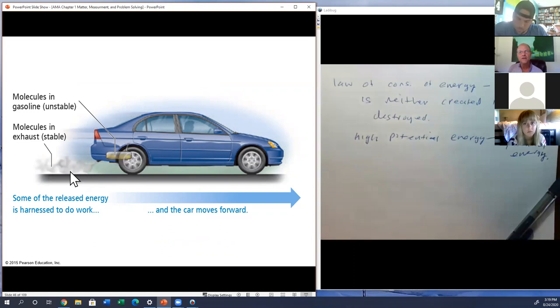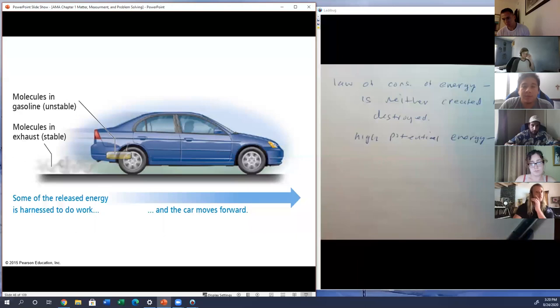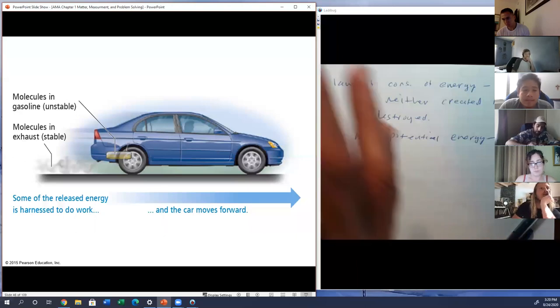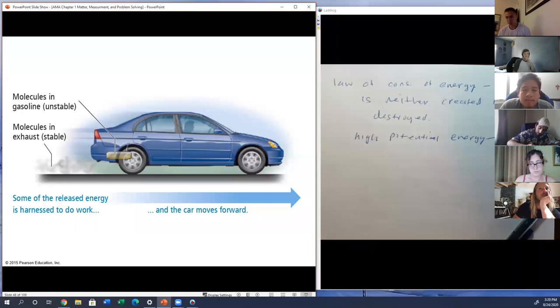The other thing to understand about energy, and probably the most important thing about energy that we'll be talking about again throughout the semester, is called the second law of thermodynamics. The second law of thermodynamics says that energy is dispersed, not concentrated, right? So if you have a hot cup of coffee, what happens to that thermal energy? Does it suck more thermal energy from the room around it and get hotter and hotter? Or does the thermal energy from the cup of coffee disperse into the room? Which one is it? It dissipates into the room. Exactly. So energy doesn't concentrate itself, it disperses itself. And that turns out to be very, very important in a lot of what we're going to be talking about. So we'll keep that in mind as well.